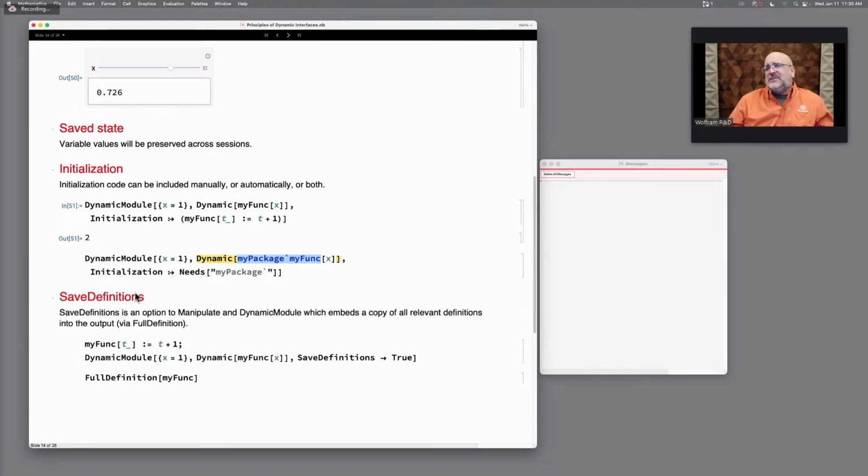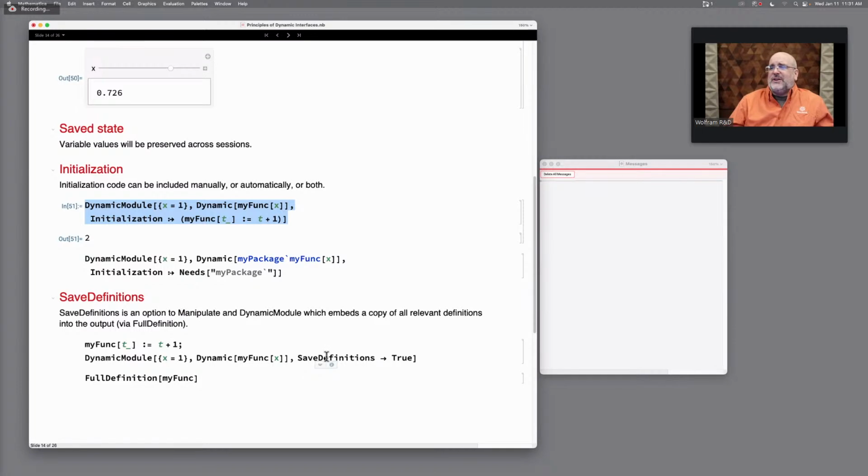One nicety that we've built into Manipulate and into DynamicModule is this: if you have a dynamic module and it depends on lots of local state, let's say you're iteratively building some interface in your notebook and you have some function definitions that are sort of littered throughout your notebook, maybe several notebooks, and you just want to build an interface from them and have that interface slurp in all the definitions of all the relevant functions into its initialization.